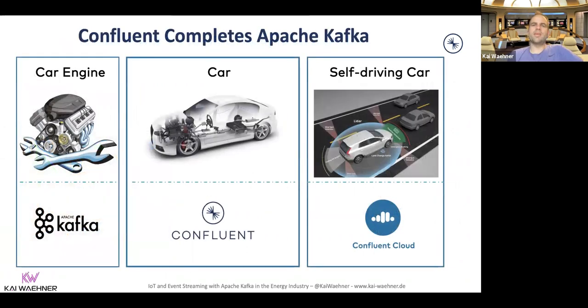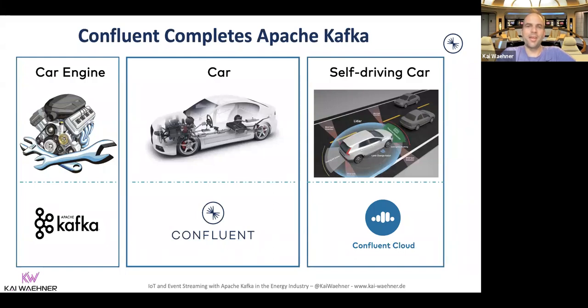So one last point here. Apache Kafka is actually the open source framework. That's what you can use with the Apache 2.0 license for free and change everything in the code and so on. But what we see, and that's especially true for the energy industry, is that often people don't want to build their own solution. They want to buy a product which is open and scalable like Kafka, right?